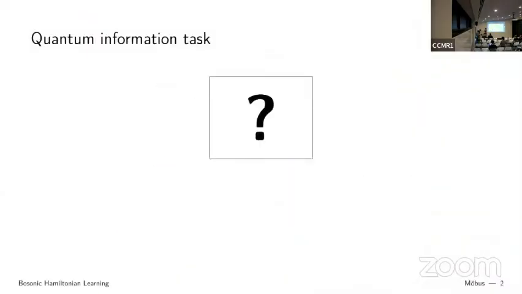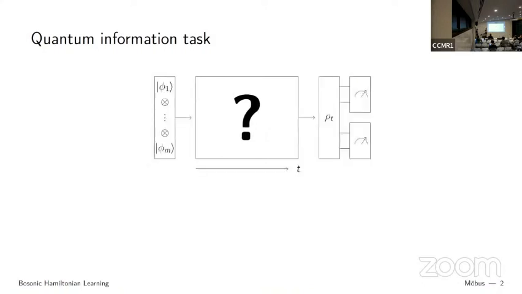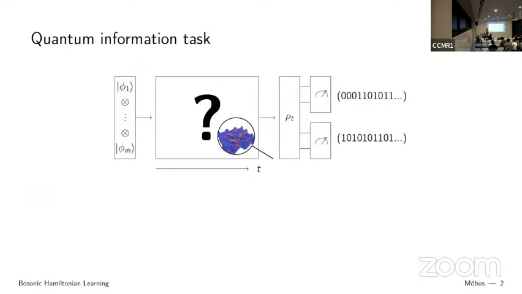So let's start with the task we are trying to solve here. We have a black box and we want to gather information from it. The black box is a time evolution and we have some product input states. As I said, it's a time evolution, so we can get a state back from this black box after some time t, which can be changed. And then at the end, we are allowed to measure the output state. From this output state and the measurements, we get some data. And by post-processing, we want to learn about this box, about this time evolution. So we want to learn the coefficients of the Hamiltonian, which defines the time evolution.